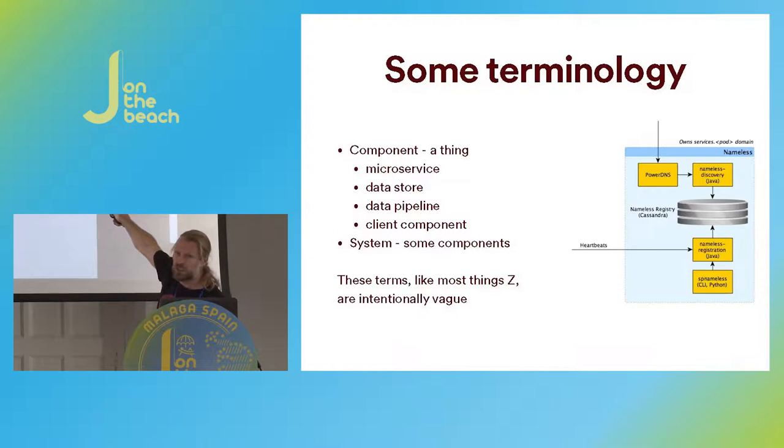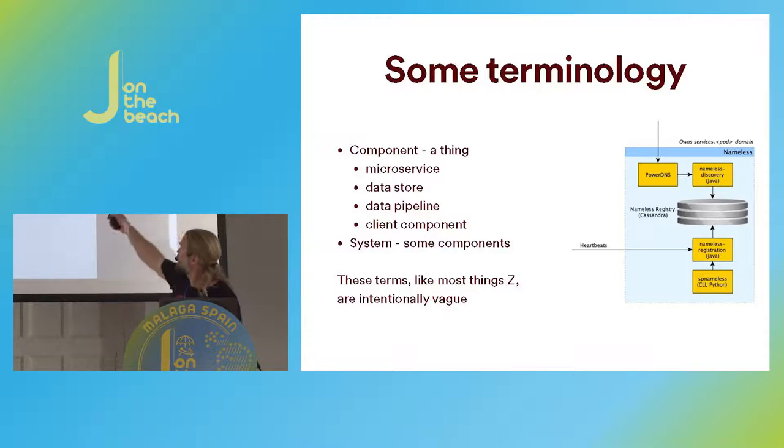This is a DNS server. We're using DNS for the discovery side. This is a Java process that feeds data to the DNS server. And this is a data store, a Cassandra data store, with stuff in it. And this is another Java process that gets heartbeats from services that are up, with some information about who they are. And this is some command line tools. So you can see how we have a system and a few components in the system. Two of them, I would think, are classic microservices, these two Java things. The data store is not a microservice, in my mind. It's still a component and we want to track it. That's why service dashboard isn't a great name, because not everything is a service. And the command line tools are also not a service, but we also want to be able to manage them in the system.